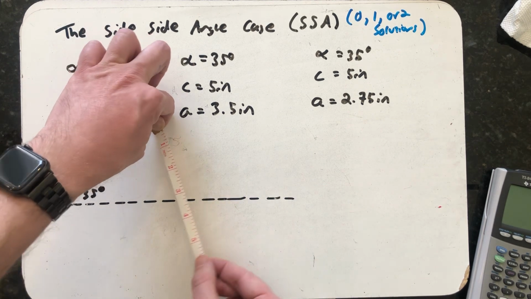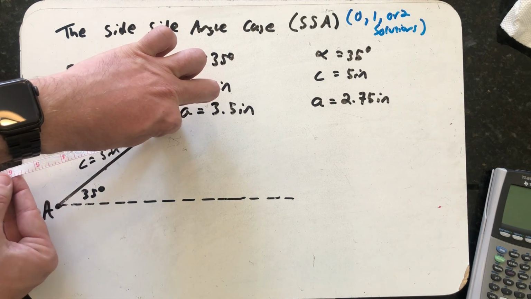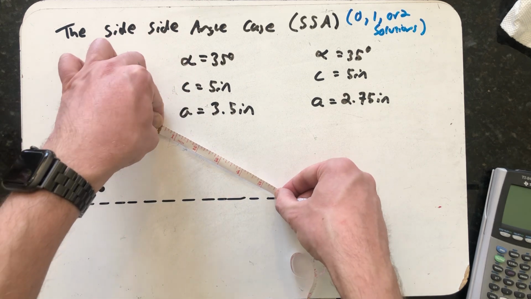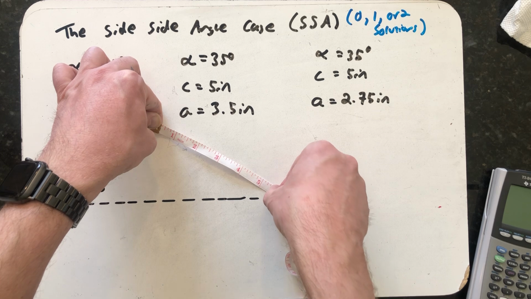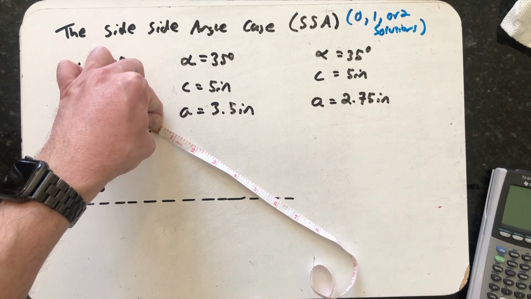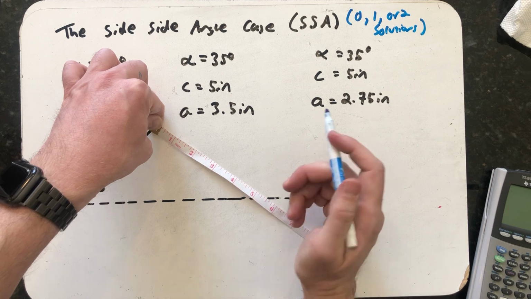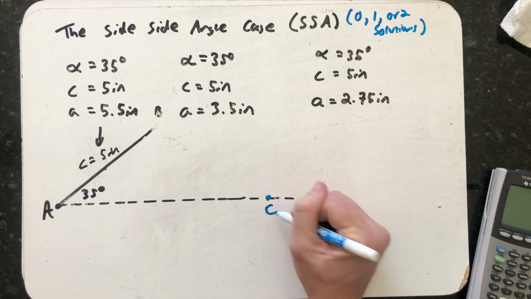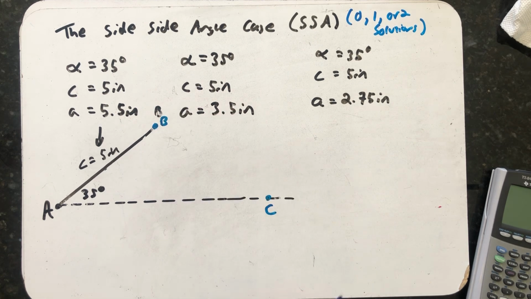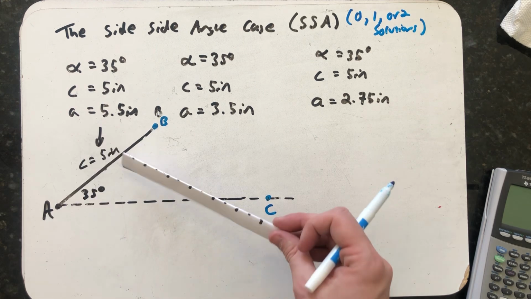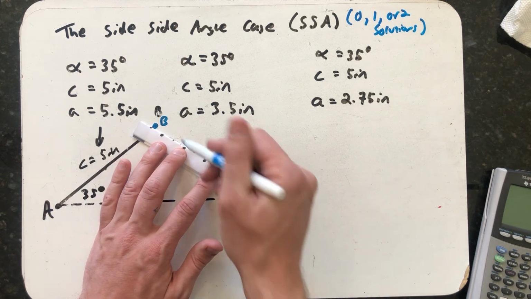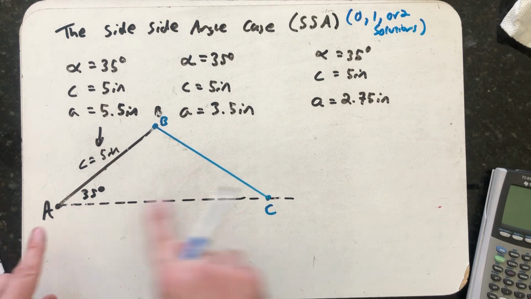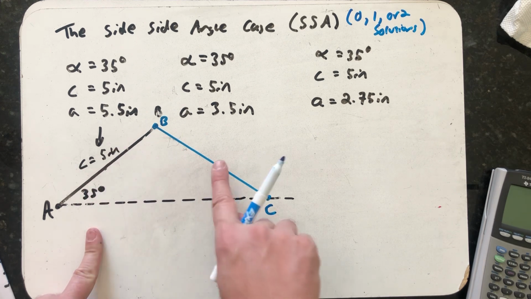And if I continue to swing this around, it never hits that horizontal line again, right? At 5.5 inches, it clears that vertex over there, and I just get this one solution right here. All right, so let's mark where vertex C is going to be. B was up here. And now I know I'm going to find one solution, because that was the only place my 5.5 inch long side would work, where I would form a triangle with an angle, a side, and knowing that side too.